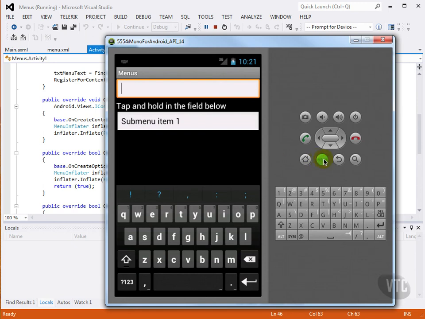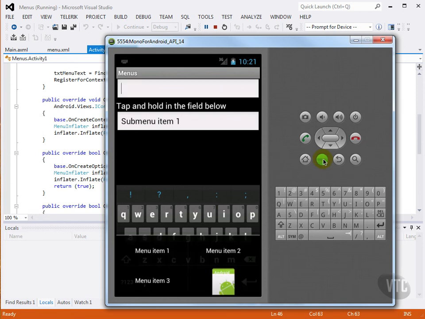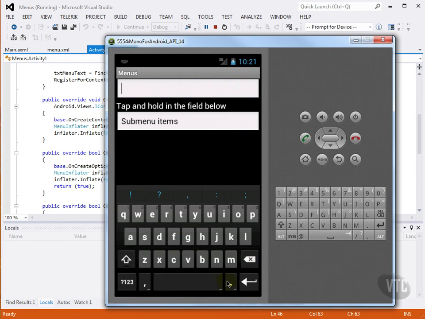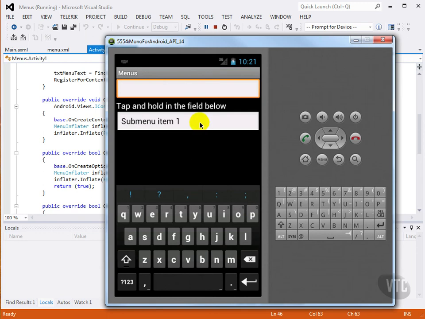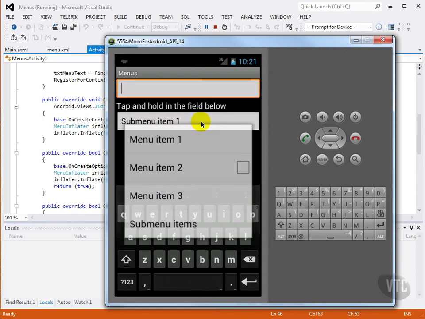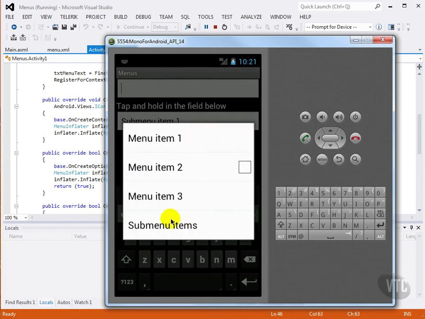Now if I click on the actual menu button, I get the same kind of effect, except the menus are shown differently initially. You can see the icon menu, in this case for the submenu. And again, everything is reflected in the text view. Now you might have noticed the difference on that submenu in that a context menu is basically going to be a text-based menu. The icons won't show up in that menu.